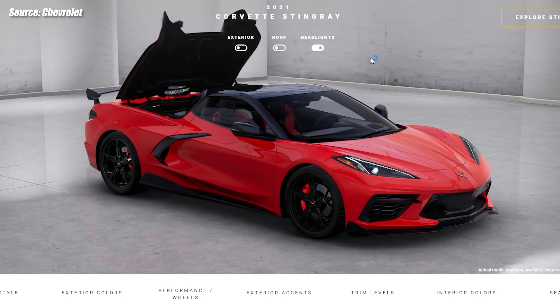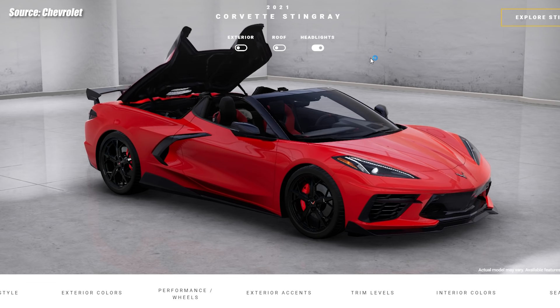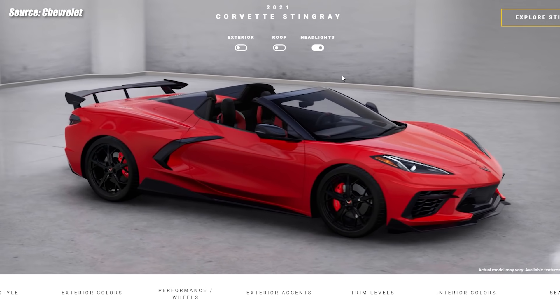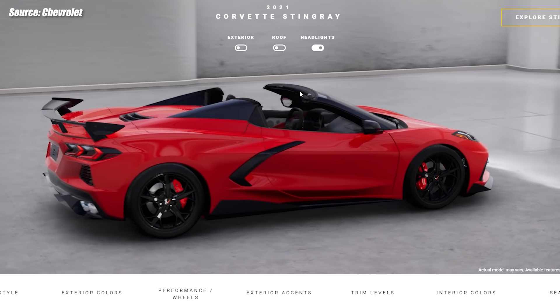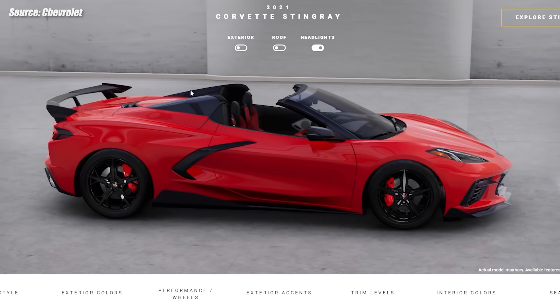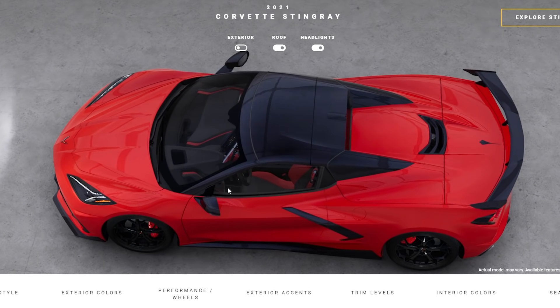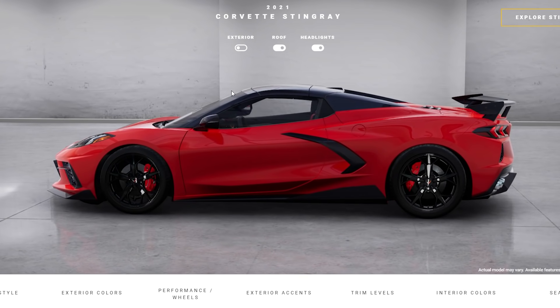This car looks really good in person. For me I would want to black out the A-pillars and the roof, and go with the black nacelles in the back — the design just looks so good. It is sort of a bummer that you can't see the engine, and I'll talk more about that later in the video. But with the blacked-out roofline and the nacelles in the back, whether the top is up or down, I just think it looks really exotic. Really good looking car in person especially.